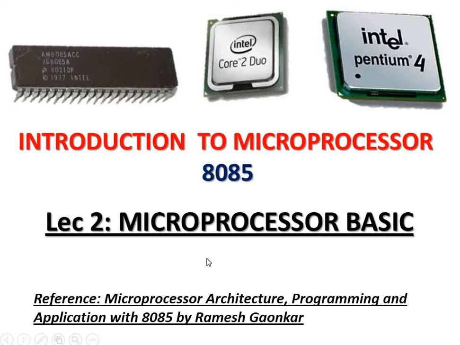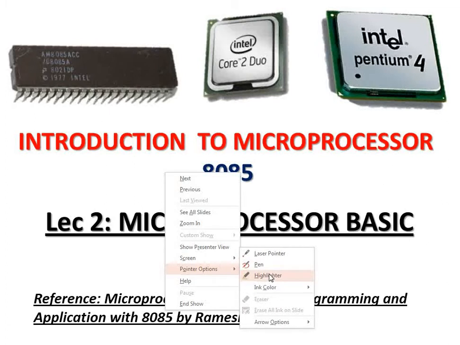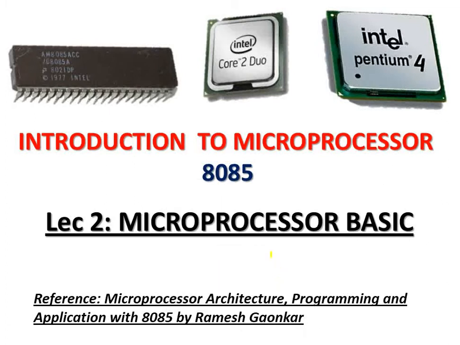In the first lecture we have seen the basics of microprocessor, its definition, and also its various applications. Also we have seen the basic blocks of any processor based system. All those concepts we have discussed in our first lecture. This is the second lecture. Again we will study in a little more advance about some basics of microprocessor.